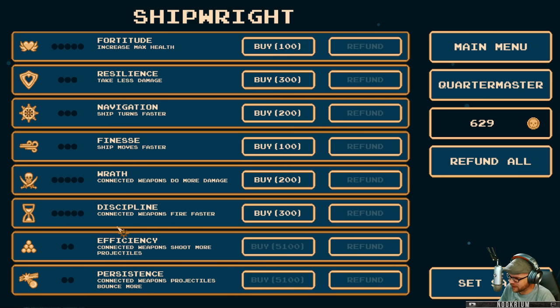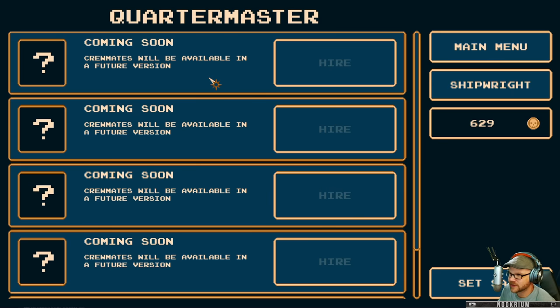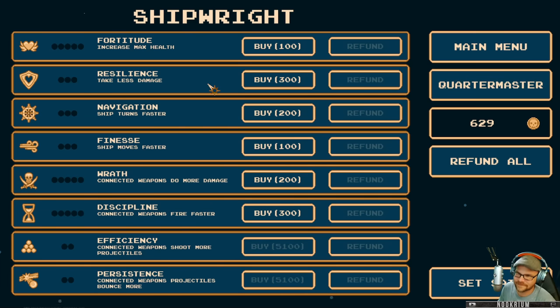These are all the sins that we've got here. Like in the normal game. I got 600 bucks to spend, though. What's Quartermaster? This is not in the game yet. Oh, crewmates. Okay, neat. I'm sorry. It was the worst. Connected weapons. Oh, I can't get that one yet. Increase max health. I'll buy that. And I'll take less damage. And I'll move faster.